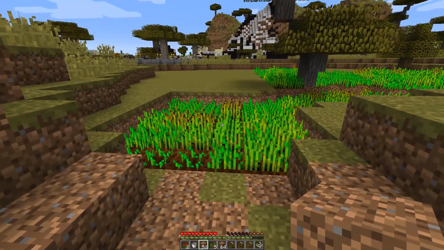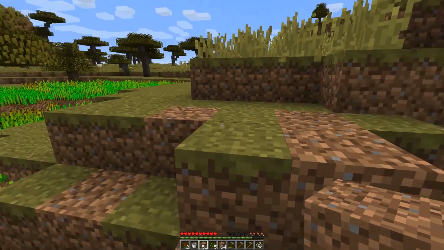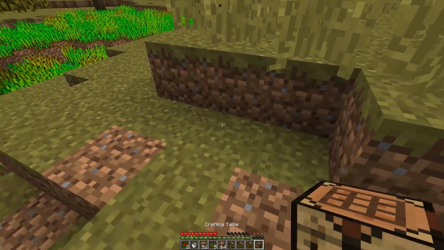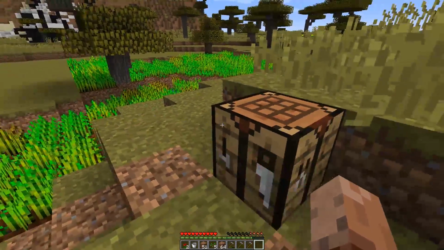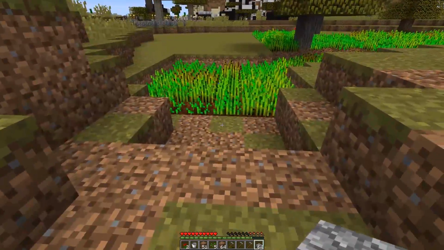Okay, so we have cobble. Let's make a crafting bench, which are scattered to and fro across all of our world. I'm serious. Every project, you'll most likely find a crafting bench somewhere. I'm not sure if it's sad or not.